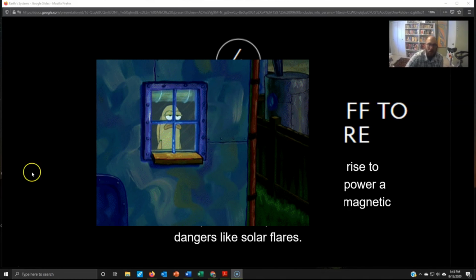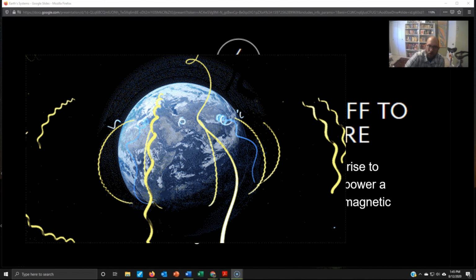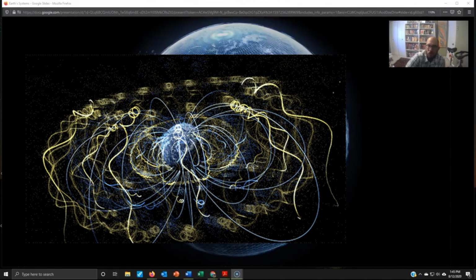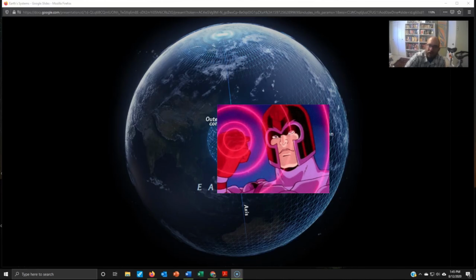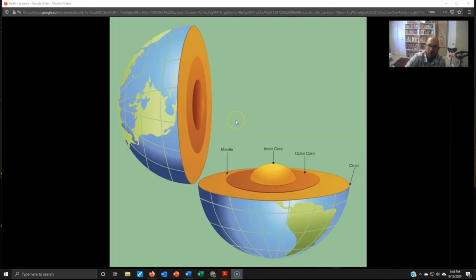So anyway, we're talking now about this magnetic field that we have. And this is one of the reasons why you don't have life on the moon. I hinted at this last time. We have an inner core and an outer core. The inner core is solid iron, or rather a solid chunk of iron nickel. The outer core is a little bit more liquid, and as the outer core moves around this inner core, it creates a giant magnet. So the Earth is actually a giant magnet. This is why compasses work. And that creates a magnetic field around the Earth.